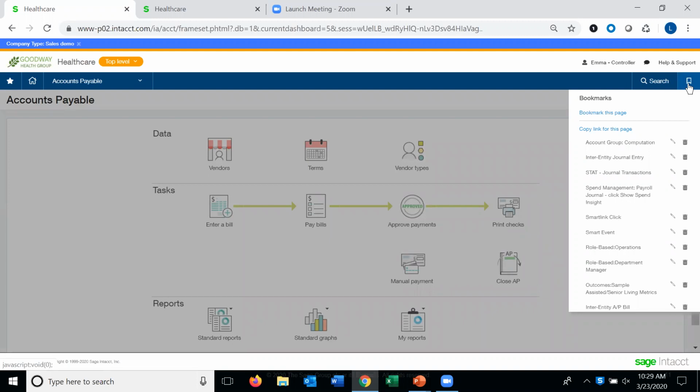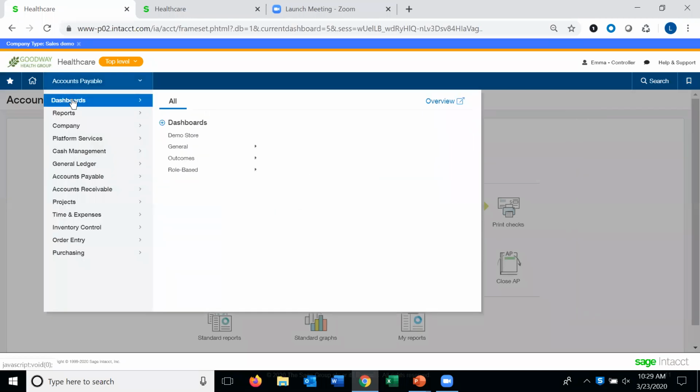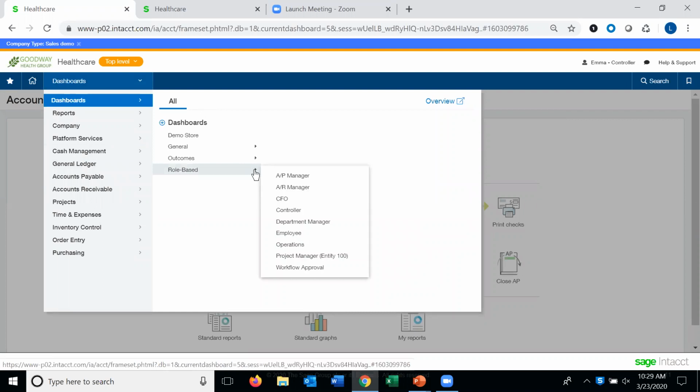This is a way for me to create my own personal menu. I can save or bookmark a page, and then it will drop into this menu. I can move these items around, number them, rename them, and create my own personal menu from the bookmarks. So that's a little bit of the user experience. You're going to see me in a couple of different dashboards today.